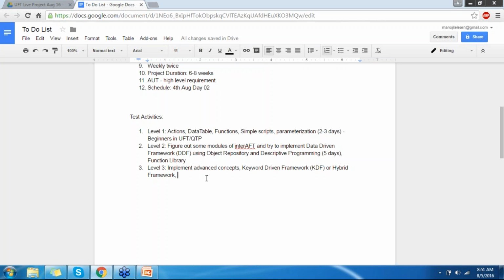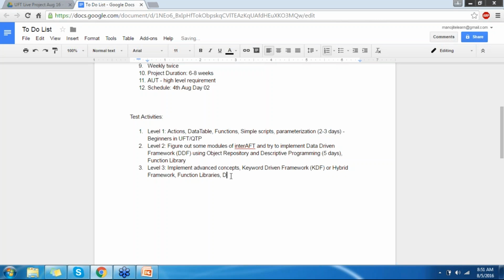Here we will utilize whatever function libraries we have created at level 2, and we'll also enhance this function library. Maybe in the data-driven framework we haven't tried many functions, but in keyword-driven we'll surely need to modify some of the functions in function libraries.